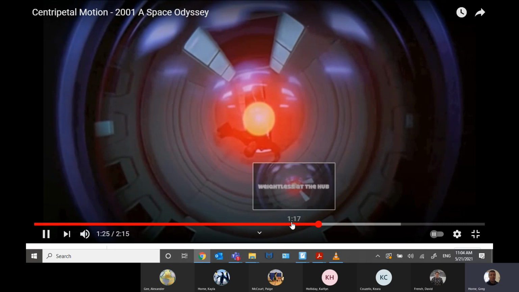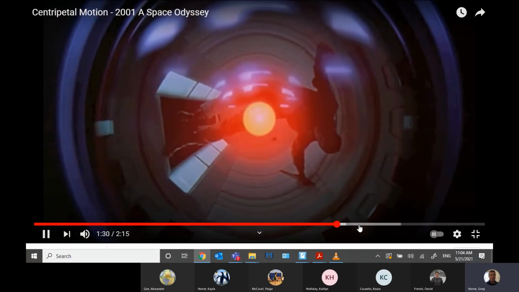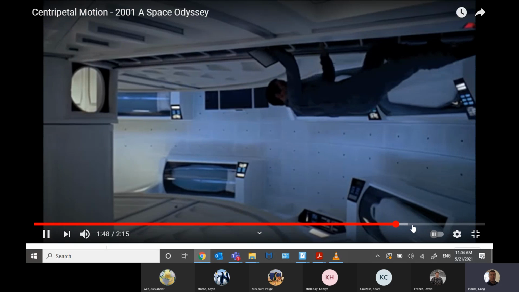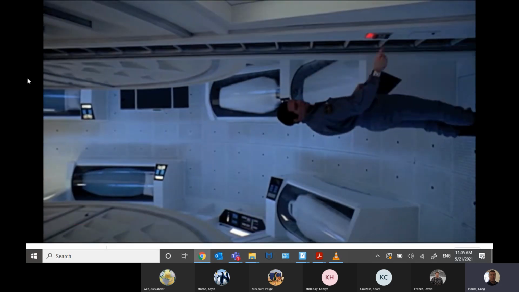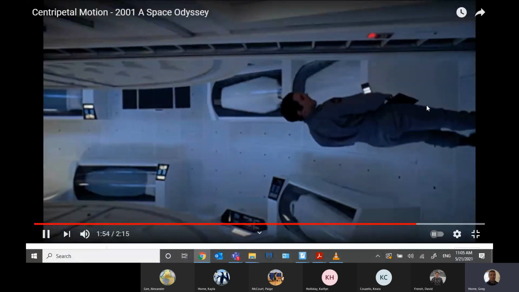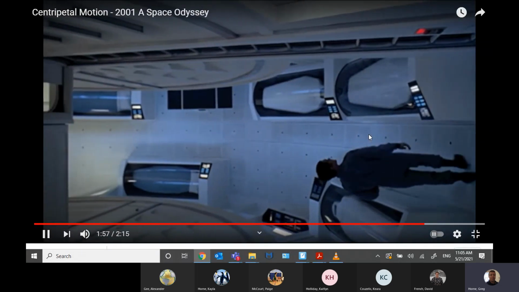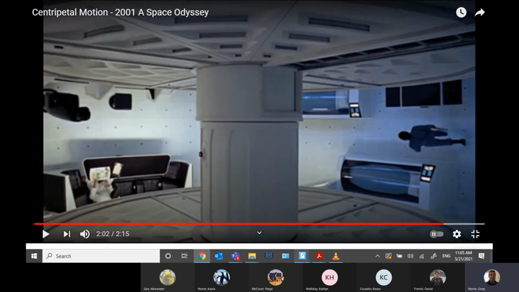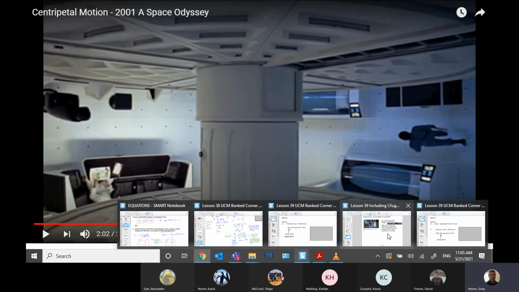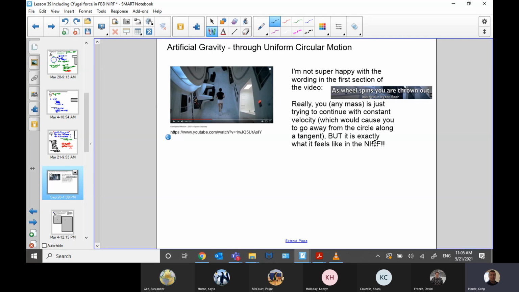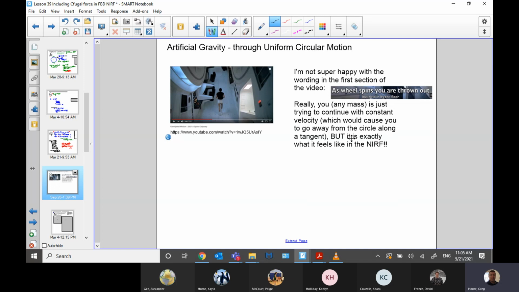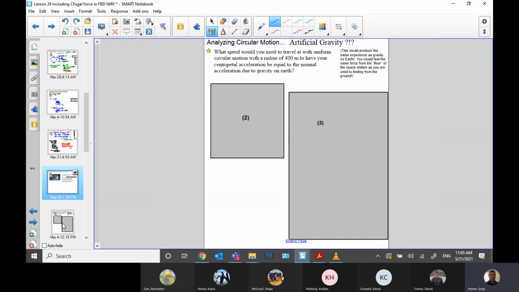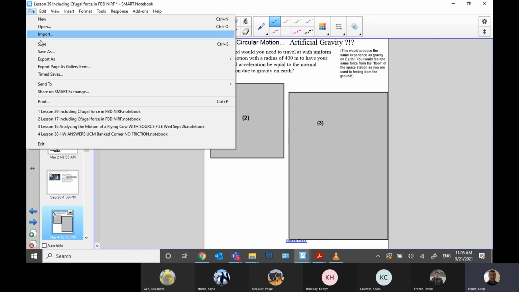What do they have here? There's one video I had where they showed how you would, yeah. So if you're at the center, you'd be in weightlessness. And as you walk down that ladder, gravity gets more and more because you're at a bigger radius. So up in the center, you're in normal weightlessness, just spinning without even knowing it. Really neat. It really would actually work. The idea is it spins so you're thrown out, really your body's just trying to go with uniform motion. But in a non-inertial reference frame, that's absolutely what it would feel like. So, analyzing circular motion for artificial gravity.